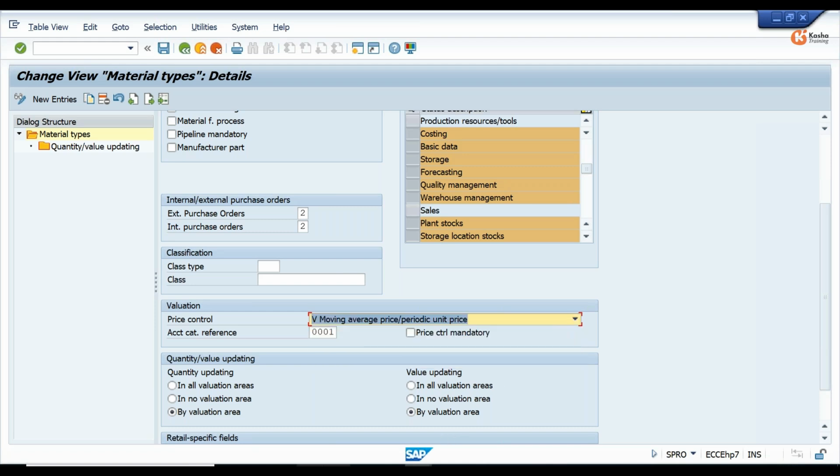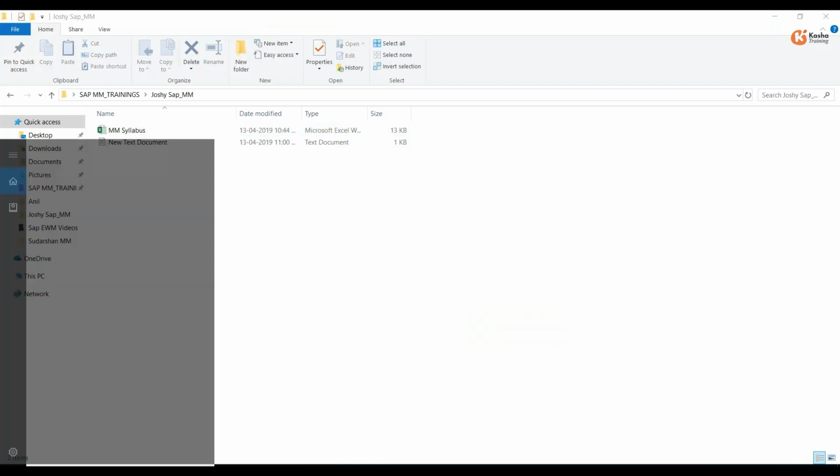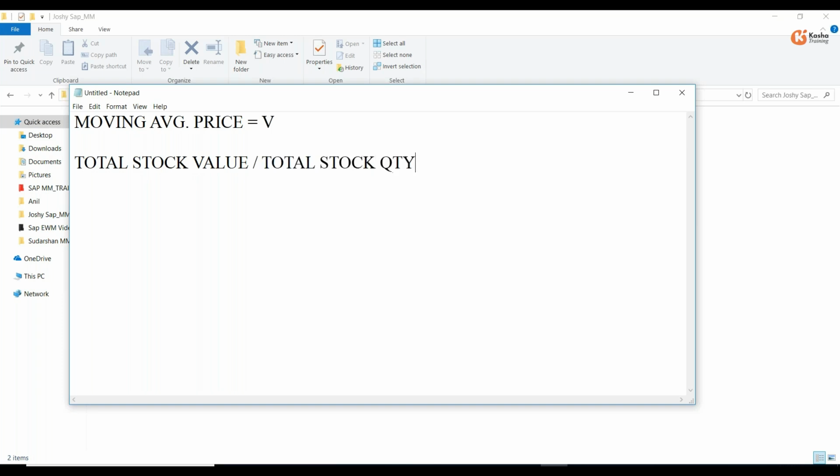Moving average price has a formula. Moving average price, V, equals total stock value divided by total stock quantity.